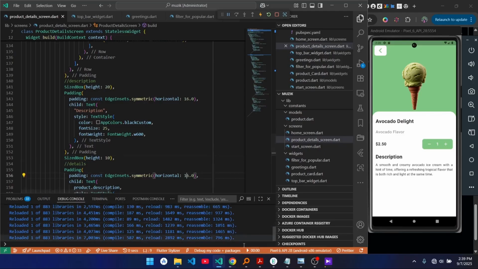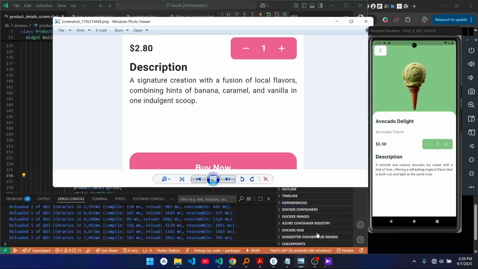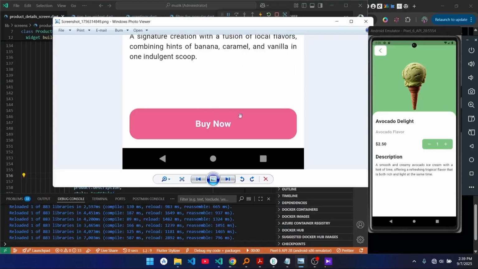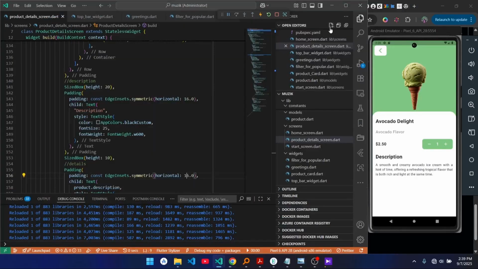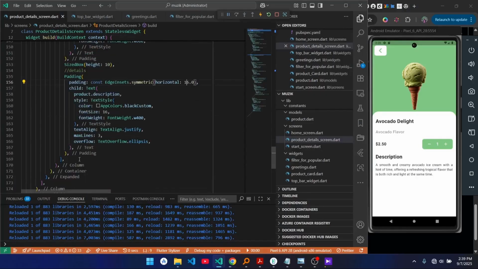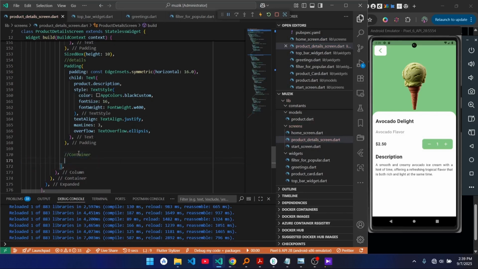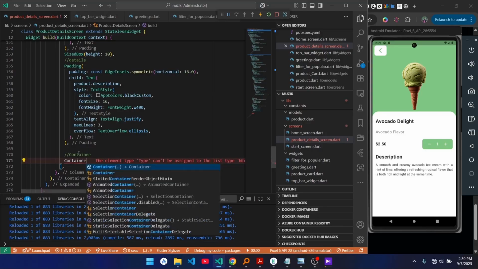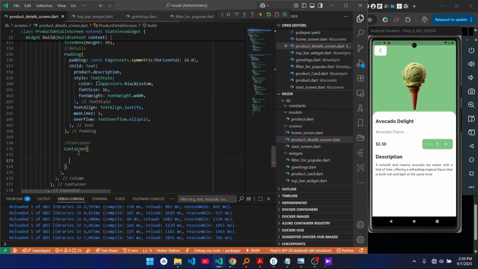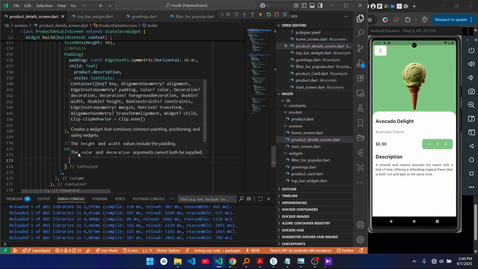All right, so the next thing is, let's go here. We're going to have this button right here, which simply says buy now. That button is just simply going to be a container. So we say container. This container is going to have the following properties.